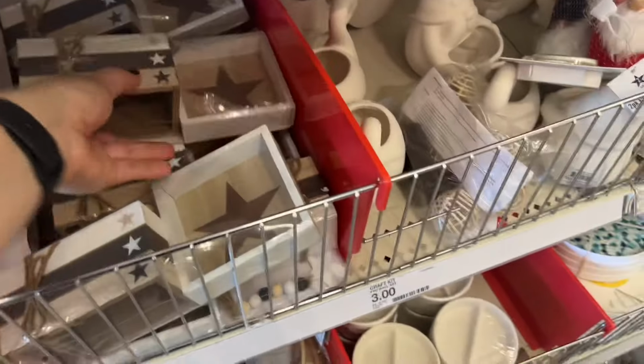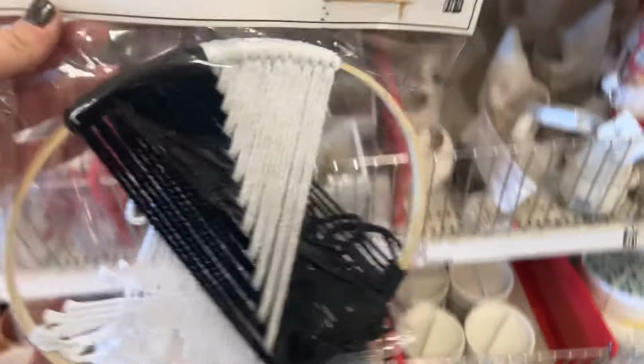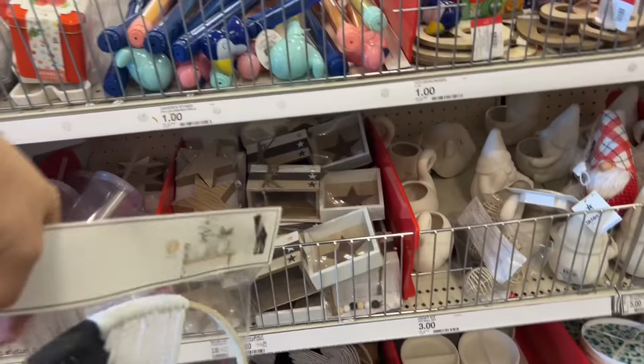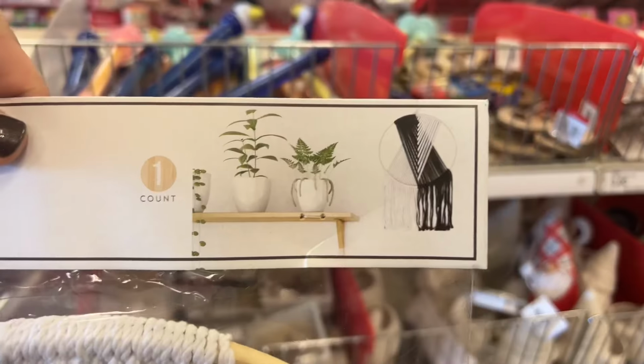I like that. Ooh, what is this? Ooh. Decorative hanging decor. I love this. It's $5. I really don't want to spend the $5. But it's so pretty. Look at that.